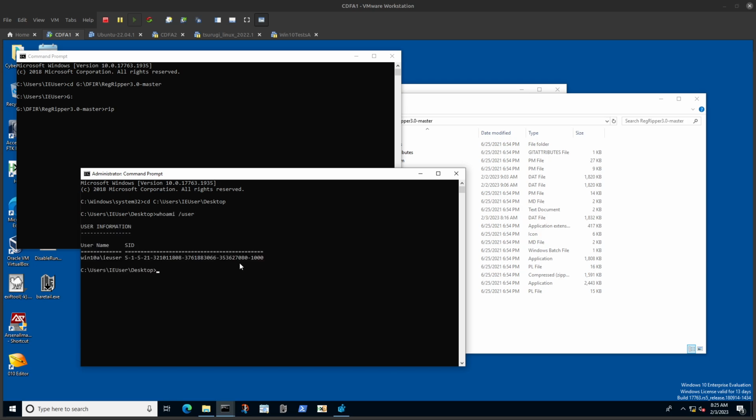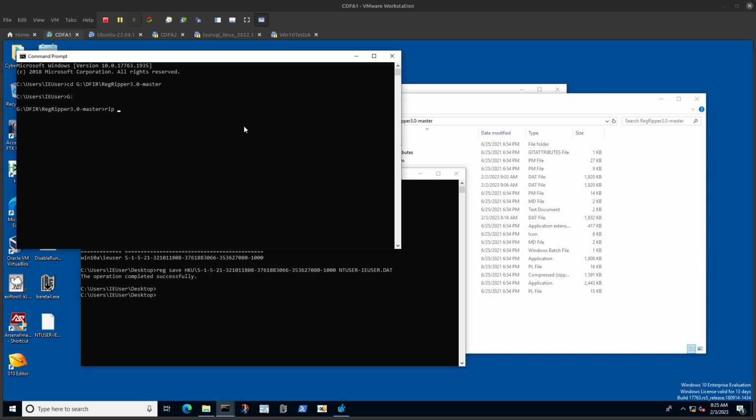Okay, now reg save hive key user, and then let's call it NTUSER-IE user.dat. So we have that now, and now we can run our reg ripper.